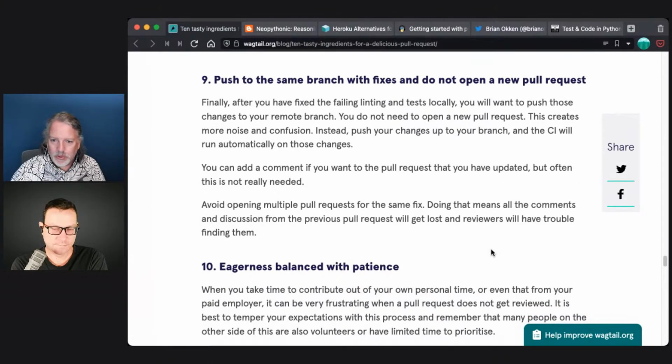I know that you've worked really hard on a change and you want to see it go into the main project right away, but these are mostly volunteer projects. So it might take a while to review it and be comfortable with the changes. So that's a bit of a balance. It's frustrating when you try to enhance some project, and then you put something out there and there's not even a response after, like, 2 weeks. You're like, well, I don't know what to do with that, but at the same time, it's absolutely volunteer. So there you go.